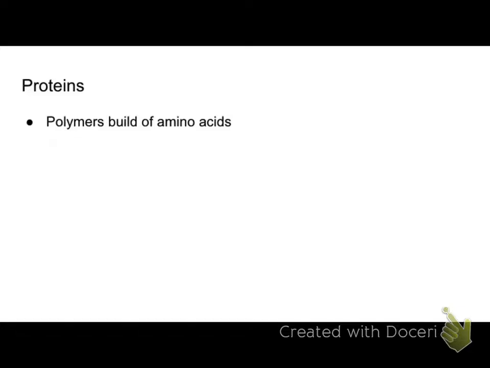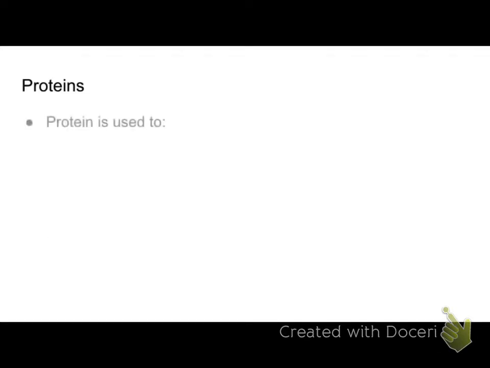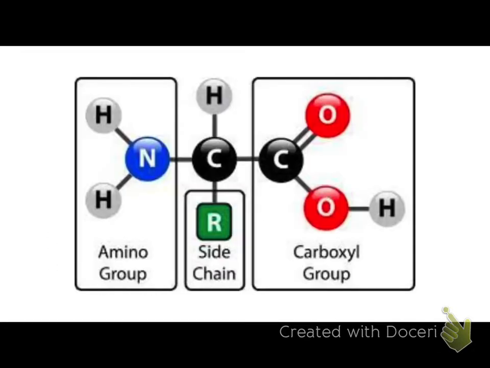Okay. An amino acid forms when carbon atoms share their electrons with a bunch of other things. They share them with a hydrogen atom, an amino group, a carboxyl group, and an R group. Okay, I'm going to skip ahead through the slides here to get to a picture, so don't worry if you don't have everything written down because we're coming back, okay? But I want to look at this picture. It's on the last page here. You have it there on your notes, okay?